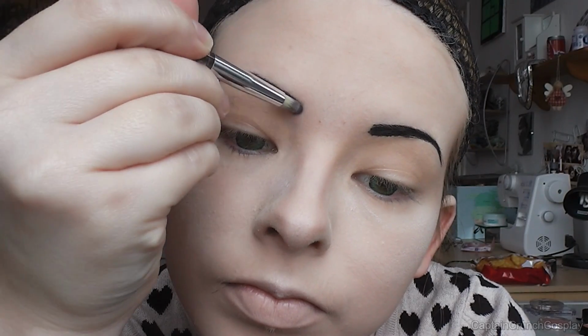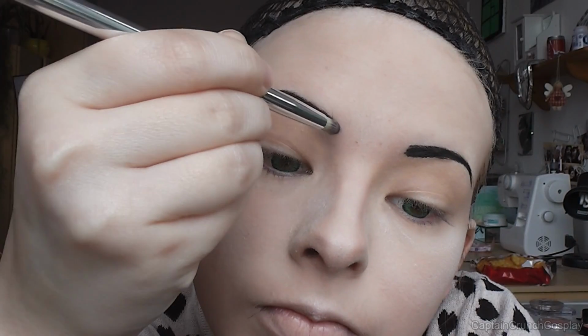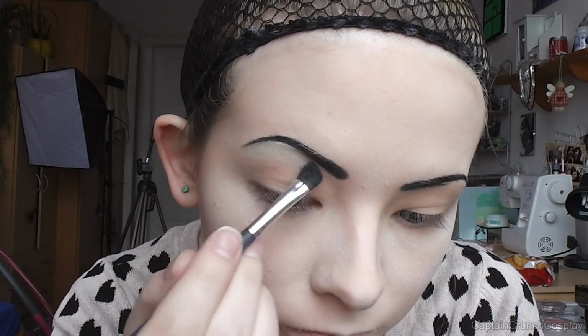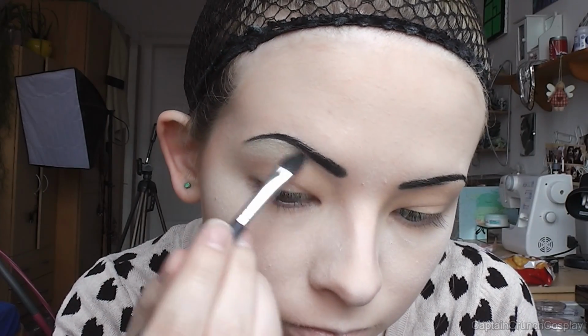On the inner corners I use a matte black eyeshadow and a pointy brush to fade in the brows so they don't look too harsh. I'm using a very light green eyeshadow to highlight the brow bone and the inner corners of the eyes.